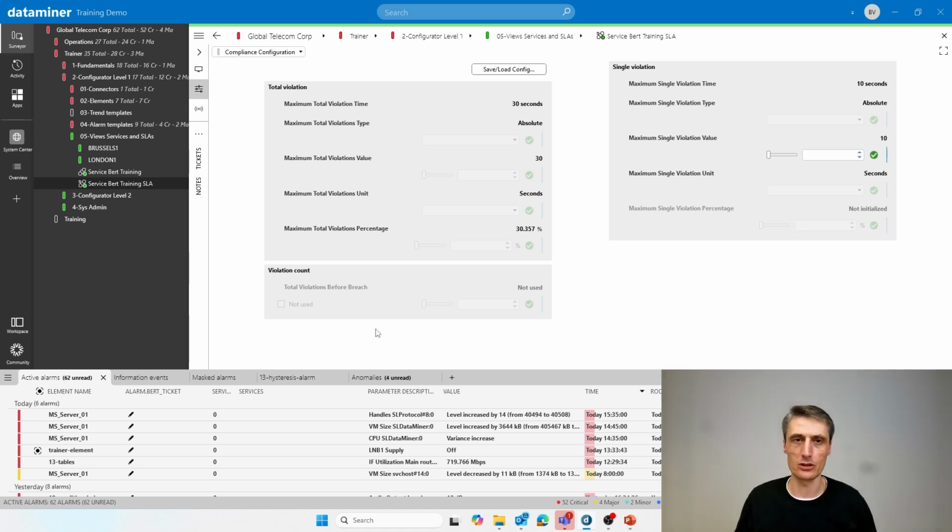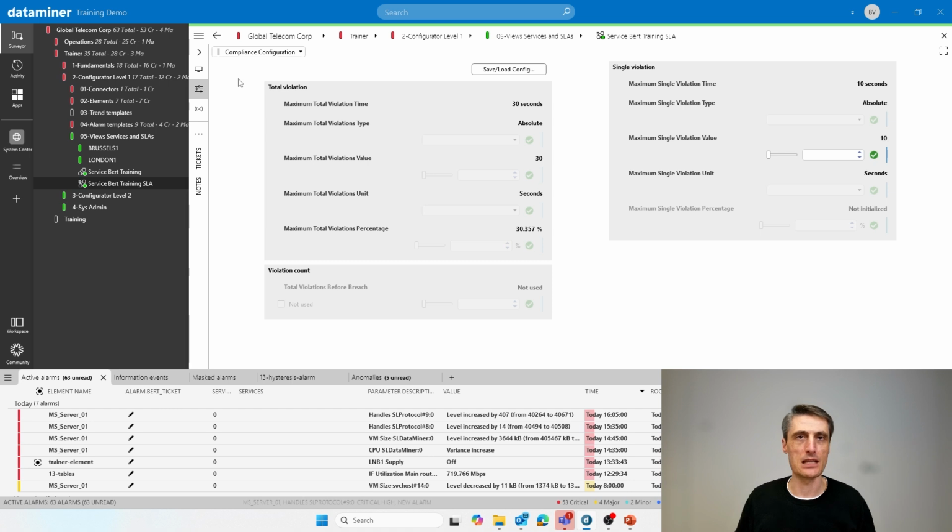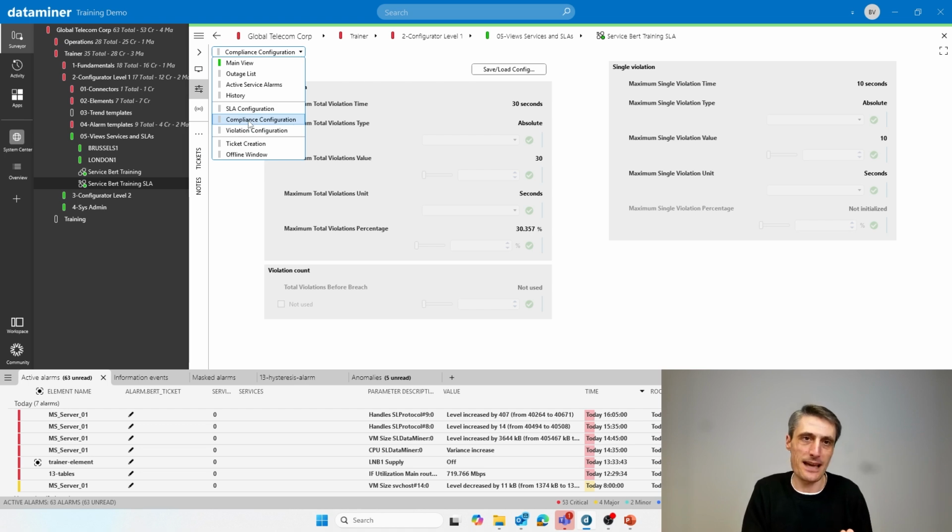I don't really care about the count. That's not really useful for me now in this demo. Okay, so I defined some general settings of my SLA, the 5-minute window, and critical is not good. I defined the compliance, what is expected to be delivered as a service and what is not good.